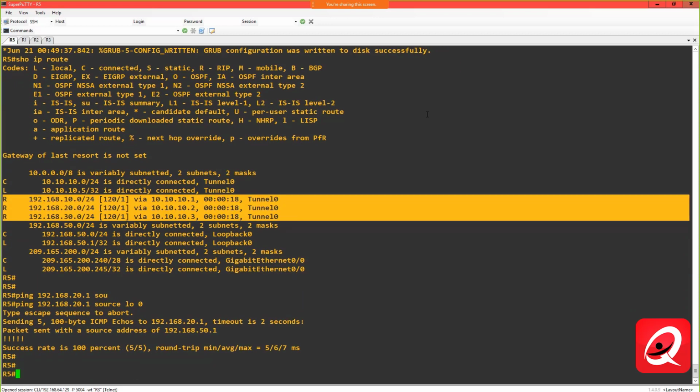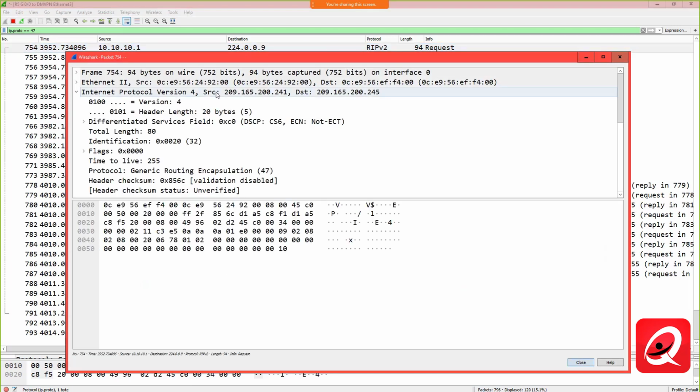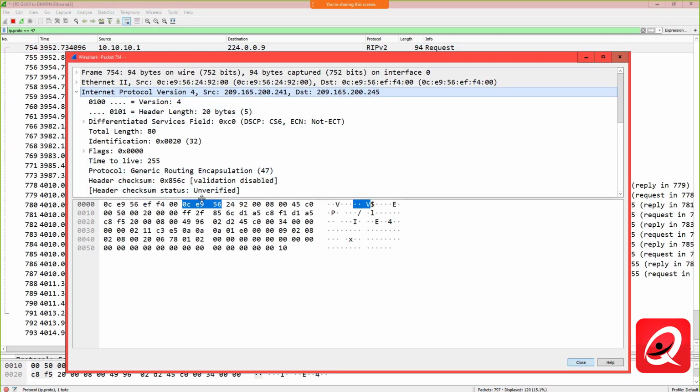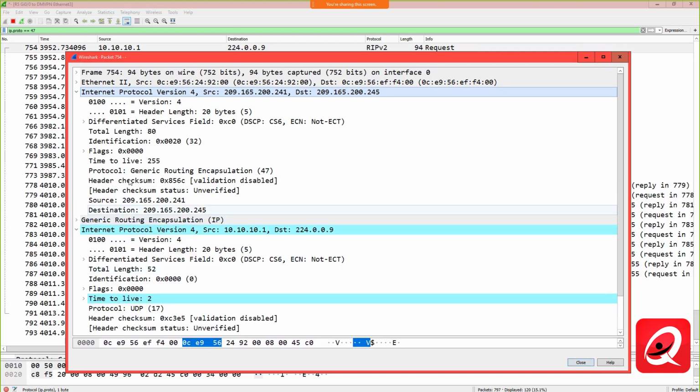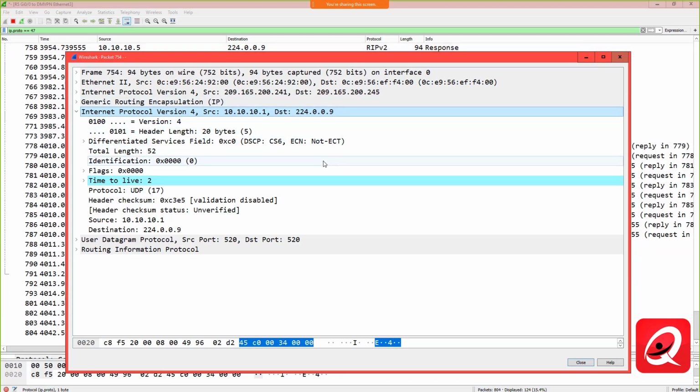It's pretty simple, right? We're not running encryption, so we should be able to see in our packet captures as well a lot of the RIP messages that are going back and forth. We can see the RIP messages are multicast, but they're still carried inside of a unicast packet. So our underlay protocol, our transport protocol, is still unicast, even though we're carrying multicast traffic over that network, right? 224.0.0.9 is definitely multicast traffic. So we're not creating a multicast tunnel per se. The multicast traffic is just GRE encapsulated, okay?